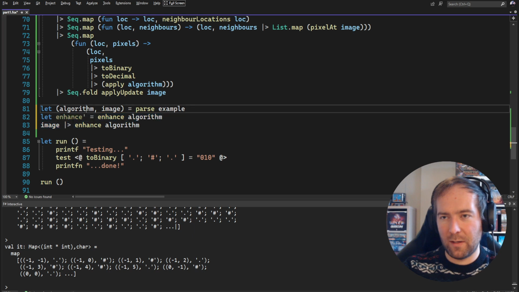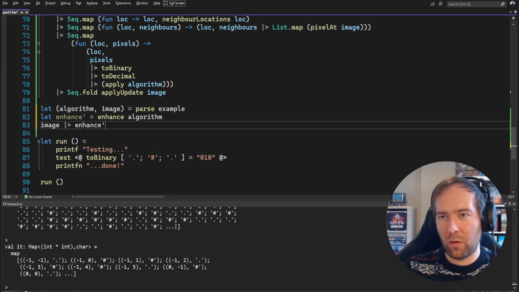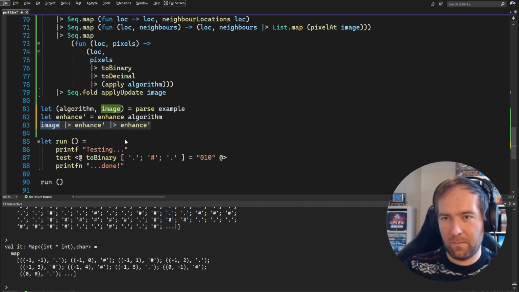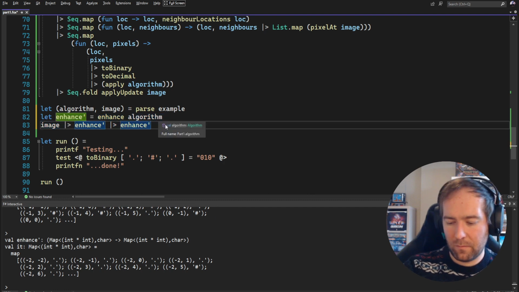Now we can just say enhance prime as many times as we want, or for example 2 times, which is what part 1 asks us to do.